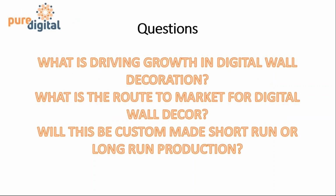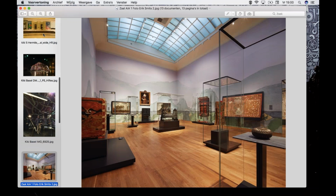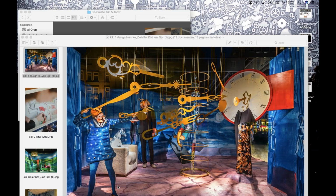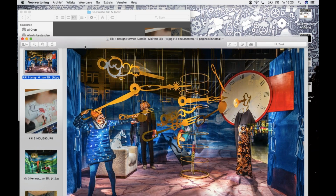One of the things that Rachel finished on there was talking about designers and the importance they have in the whole mix, of course. And what I'm going to do now is hand over to a gentleman named Vincent van Herk, who's currently waiting for the control. It looks like he's in a top floor apartment in New York, but really he's in Eindhoven. There we are. Vincent, I'll let you introduce yourself, but you're very much involved in wall coverings and digital printing.